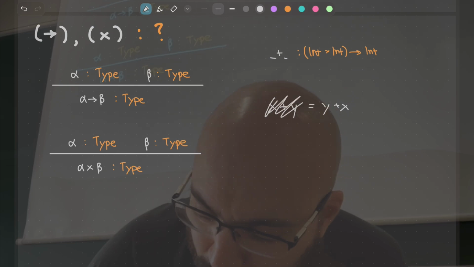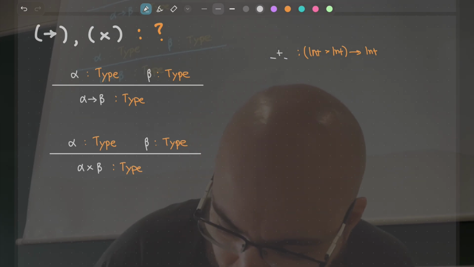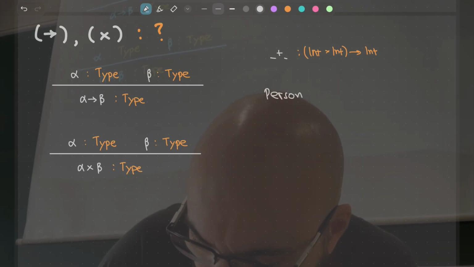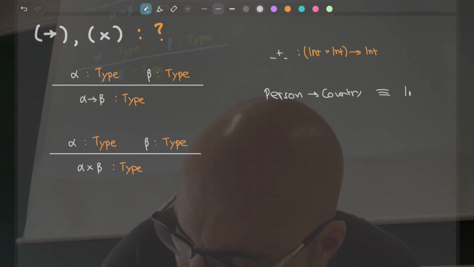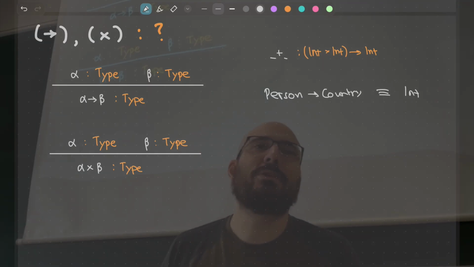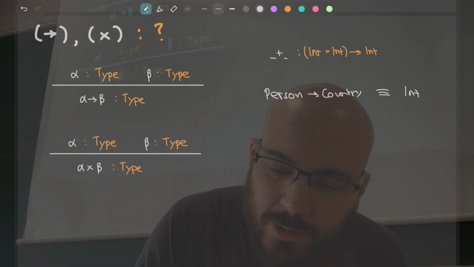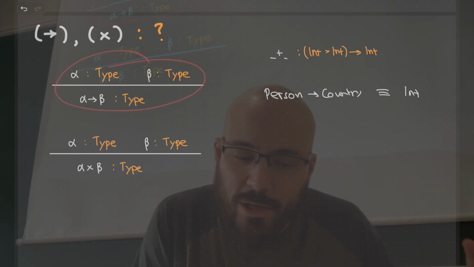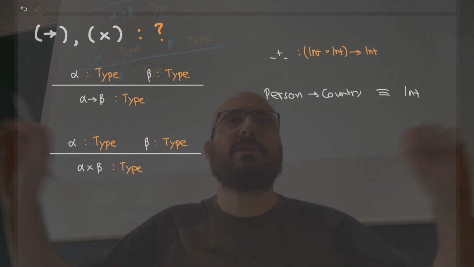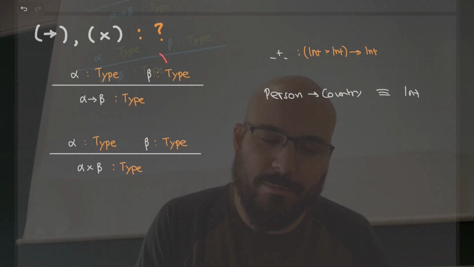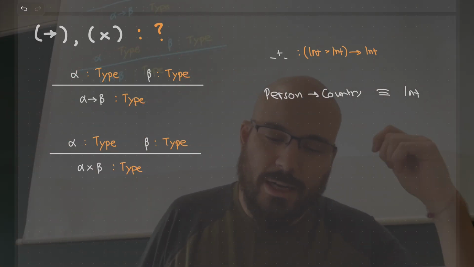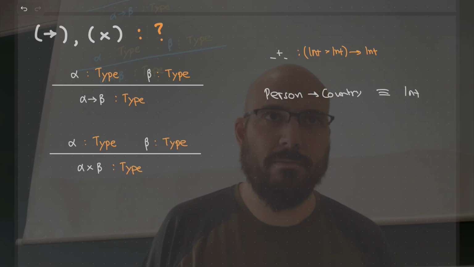But for the time being, with the thing I wrote down, maybe any type you give me here, like person to, I don't know, country, maybe this type is the type of integers. I hope it will not end up being that, because it will be kind of ridiculous. But the only information here is you have a binary construction on types, that's it. And the same here. So for each of them, I need to do more things to be able to say, I know what the arrow is.